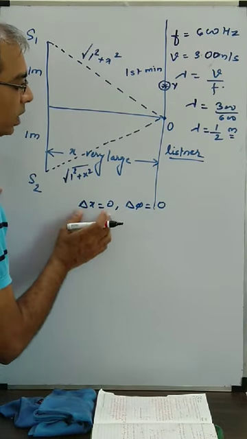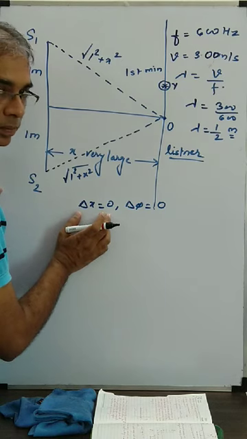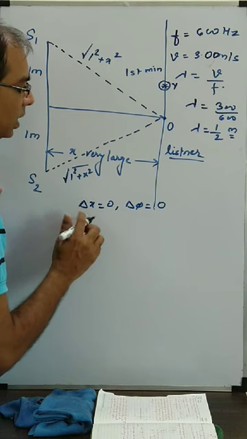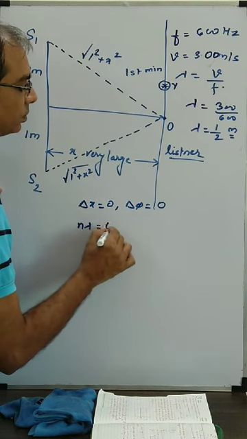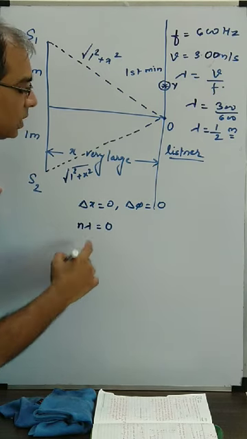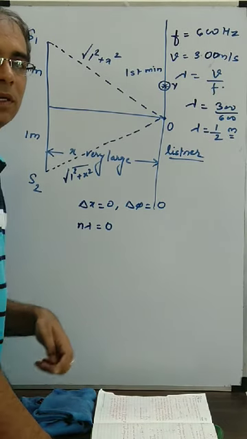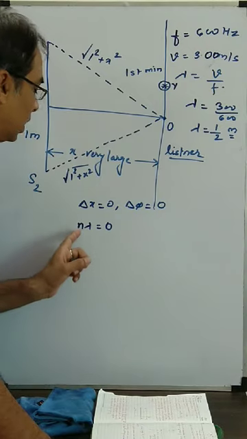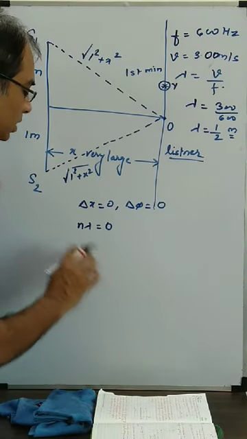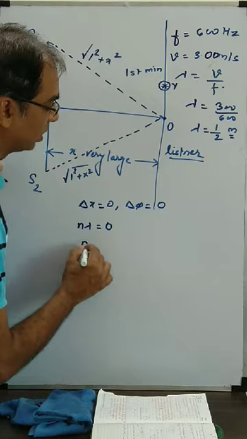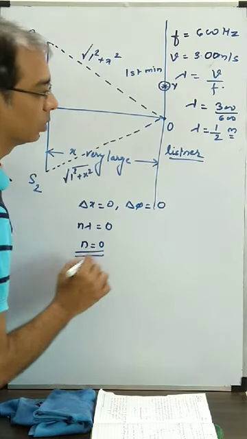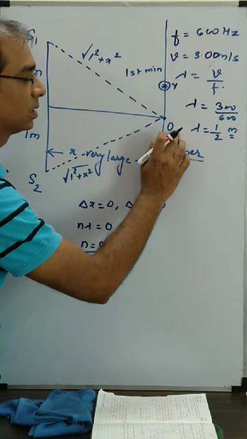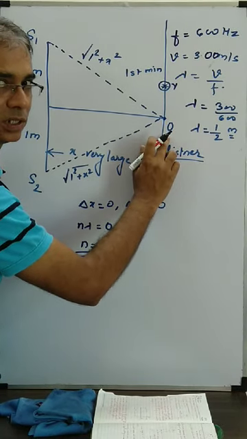And we know that whenever we search for maxima, that is maximum intensity or constructive interference, we equate this delta x with n lambda. Because whenever we go for constructive interference, the path difference will be a whole number multiple of lambda. So here n is a whole number. Now what is coming here? 0. It means n is 0. So this will be called the 0th maximum intensity or 0th constructive interference, where the path difference is 0.